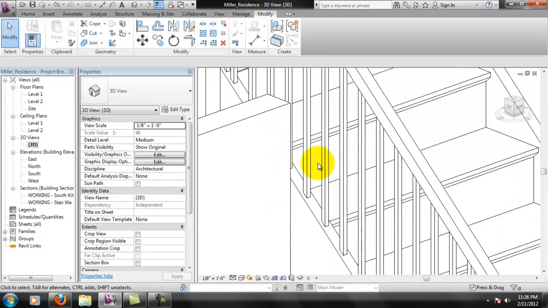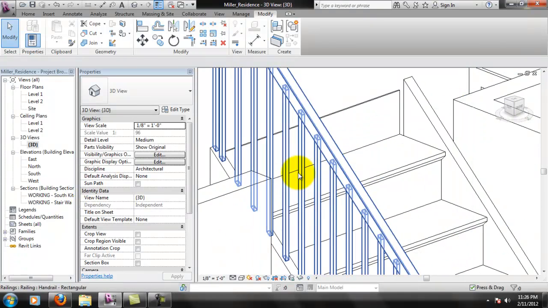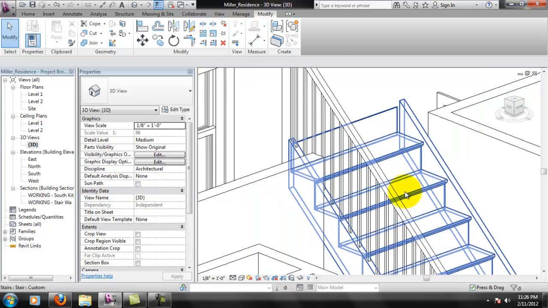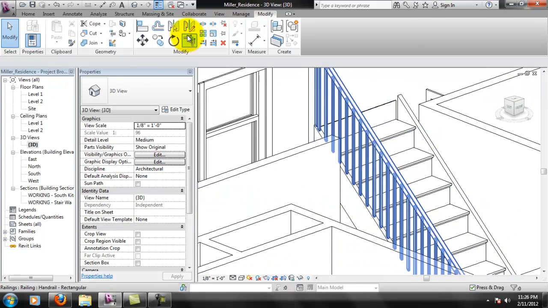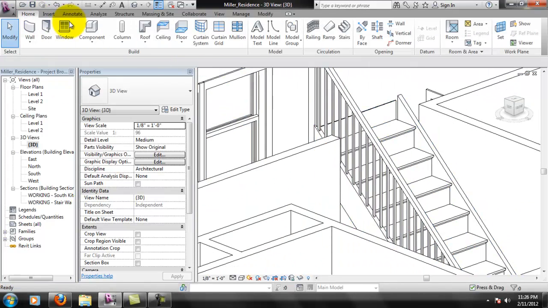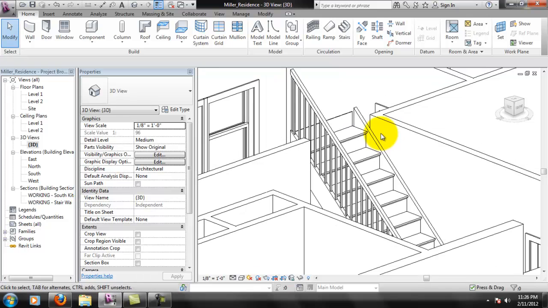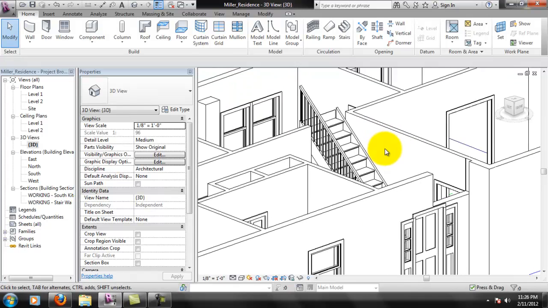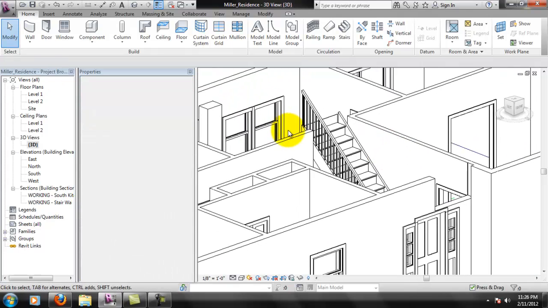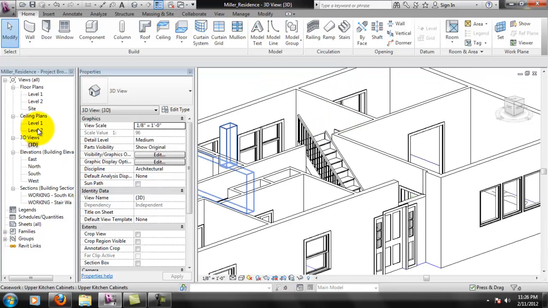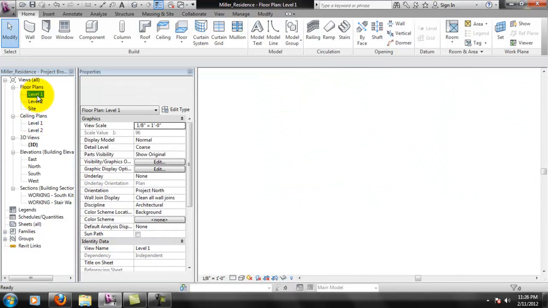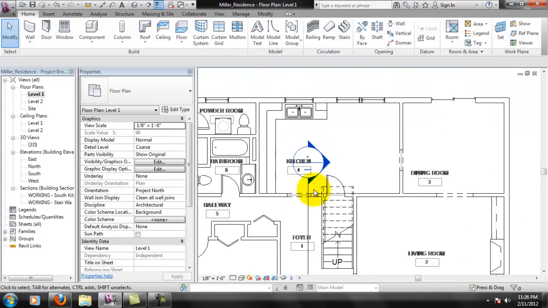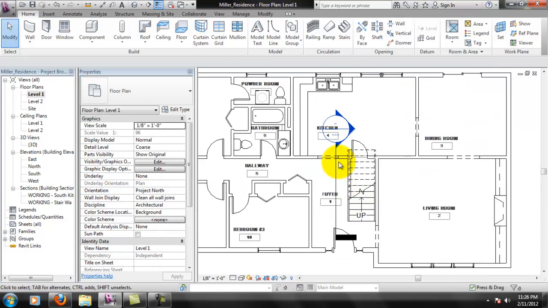Yeah, there we go. Alright, so the opening tool ended up coming through for us, so it's a good backup tool to use. And again, that's under the Home tab, and you can do wall openings here. It's almost like changing the profile of a wall. It's kind of similar. Okay, so stairs, I'm telling you, stairs are tough in Revit. They're always a pain for anybody. Okay, but we're ready to move on here. And I can hide this now.